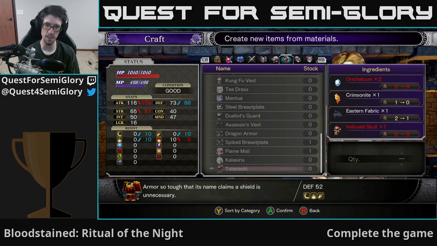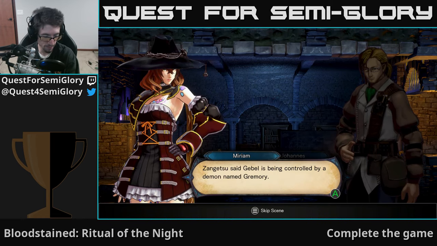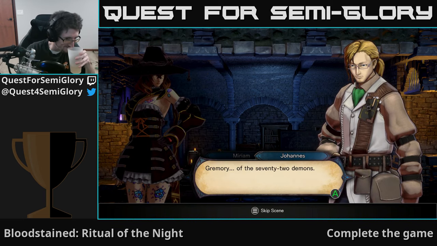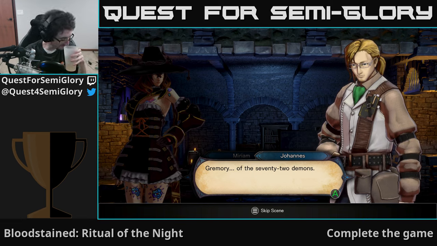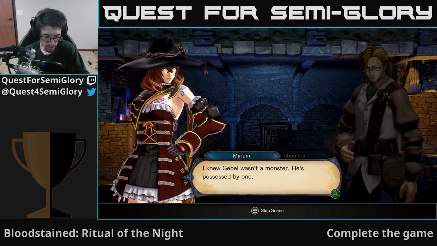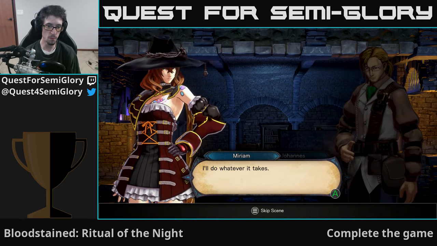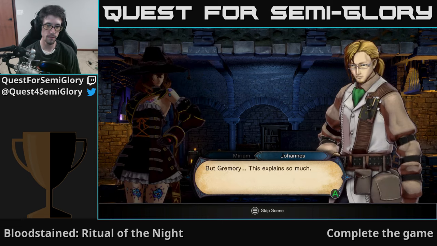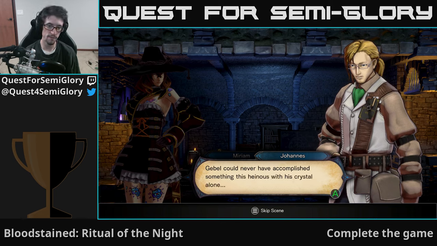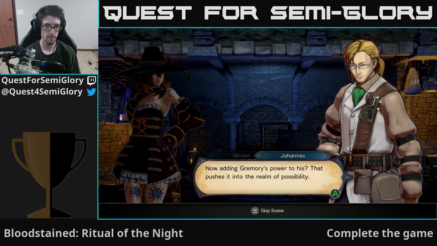Calcium and imbued skull, you say? Zangetsu said Jeebel is being controlled by a demon named Gremory. Gremory? Of the 72 demons? Of course, of the 72 demons. I knew Jeebel wasn't a monster. He's possessed by one. Ah, likely story. What an excuse. Then there's a good chance we can free him. I'll do whatever it takes. So will I. But Gremory? Oh, this explains so much. Jeebel could never have accomplished something this heinous with his crystal alone. Now adding Gremory's power to his, well, that pushes it into the realm of possibility.